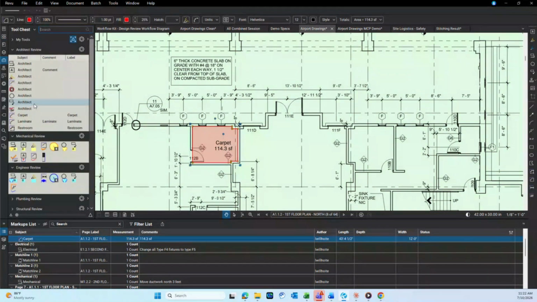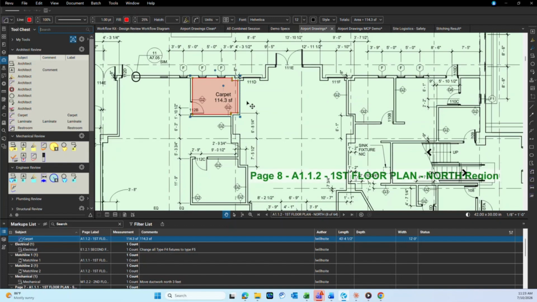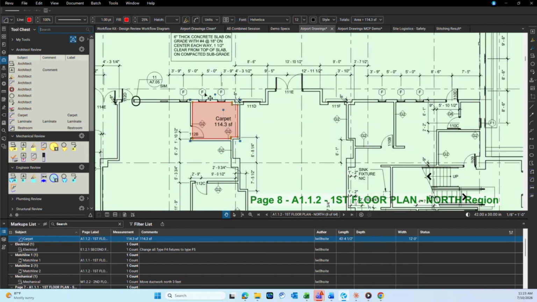So what we can now do, and this doesn't have to be just a measurement markup or whatever it may be, is convert this straight to a different tool inside of here. So maybe we're doing a takeoff, and the flooring type changed from one revision to the other, or you accidentally placed so many markups of a specific flooring type, and then you realize, oh, this is not carpet. That's the example that I have.